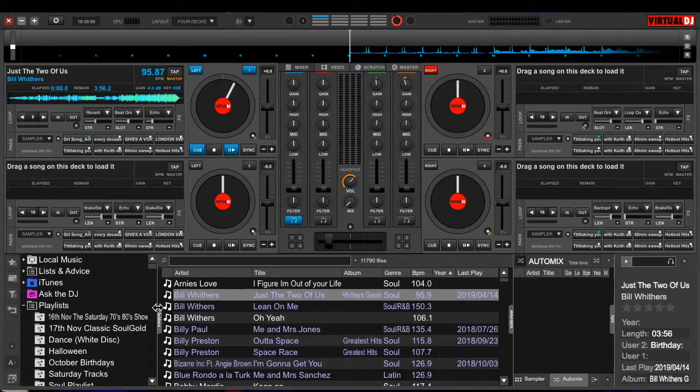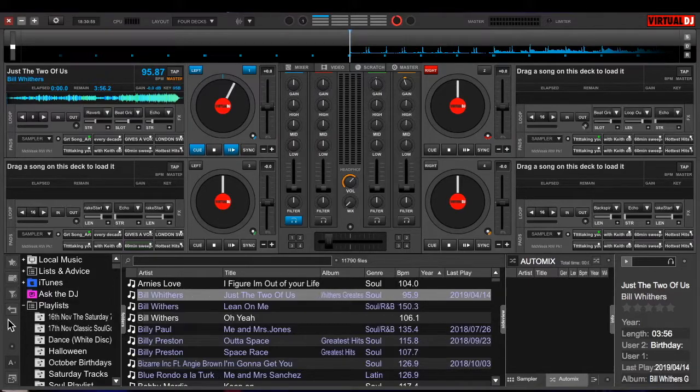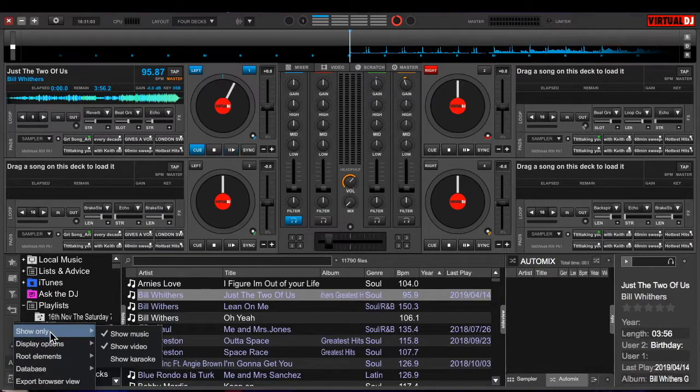That's that. Right, a couple of other things. So you're wondering what some of these do down the sides. It's feedback here. The little dot here, when you click on it, gives you options of how you want to see everything. Now, if you've got karaoke tracks, that's fine. If you've got videos, great. You just tick one of these boxes, and what gets displayed in the box here is what is in these three here. Now, I don't have any karaoke tracks, but I do have videos and I do have music.